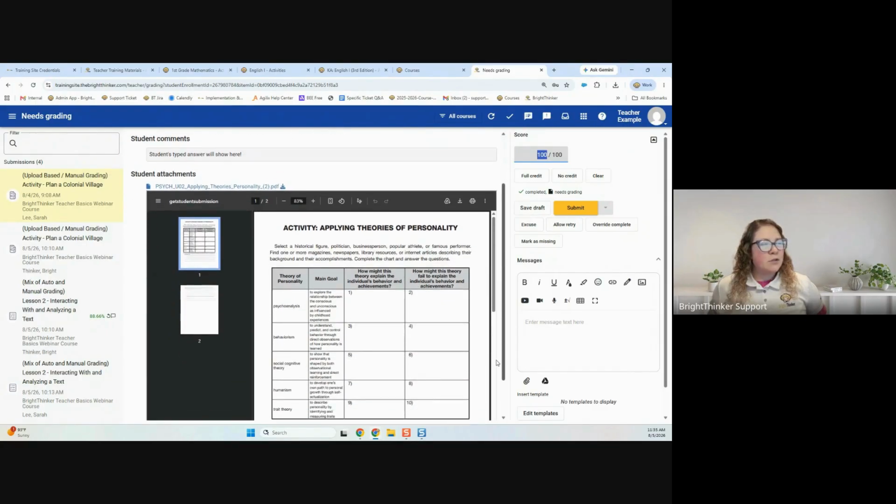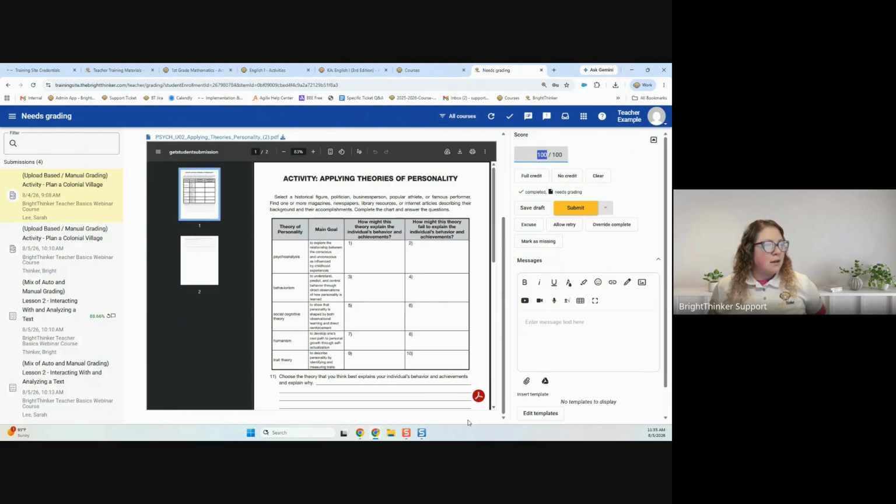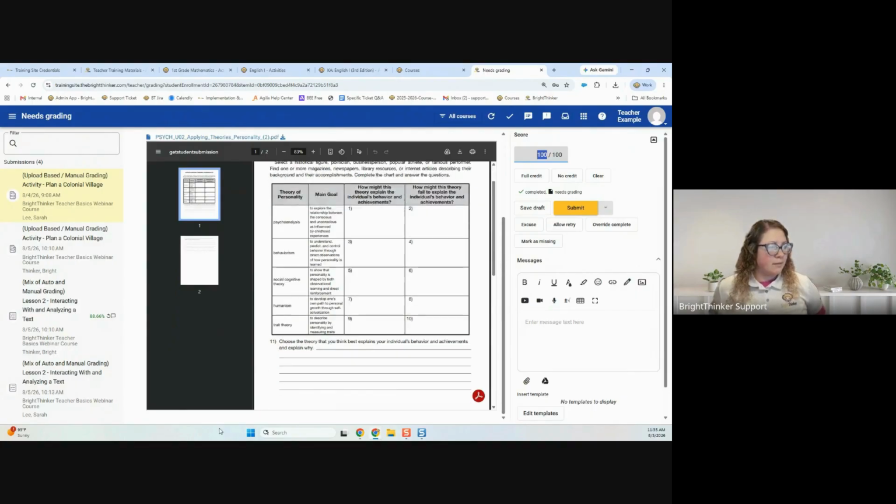In that middle panel, if you scroll all the way down below the preview of the submission, sometimes there's a rubric available for you to click on. Sometimes there's that scoring box. Sometimes there's the feedback option. However, if there is nothing under the preview of the submission, it just means that you need to provide an overall score in the top right. So it'll depend on the activity and how the curriculum intended it to be scored. This one doesn't have anything underneath the preview, so I need to give an overall score in the top right.